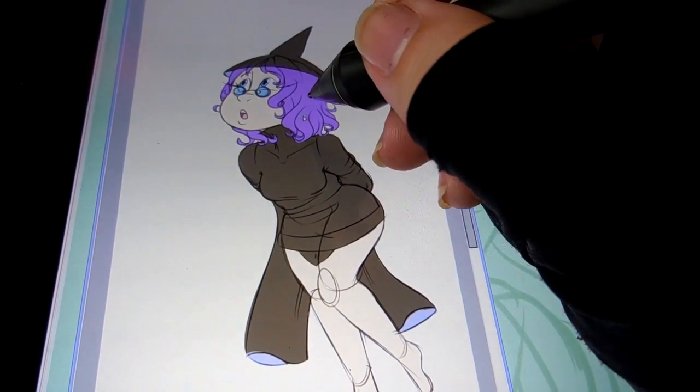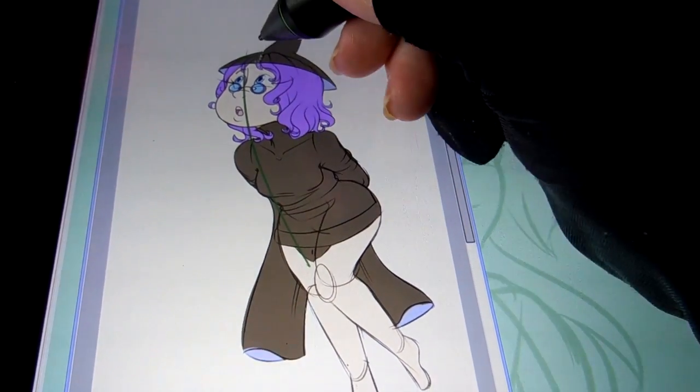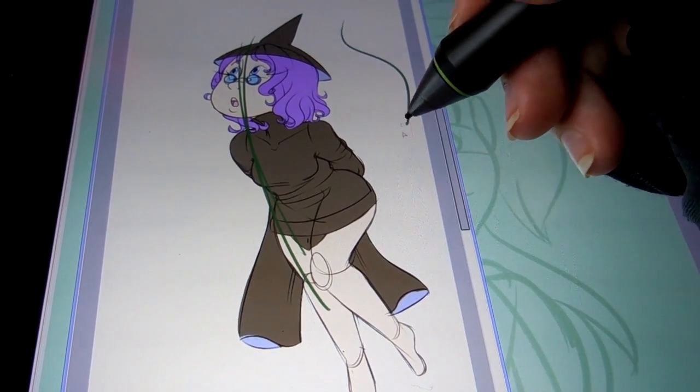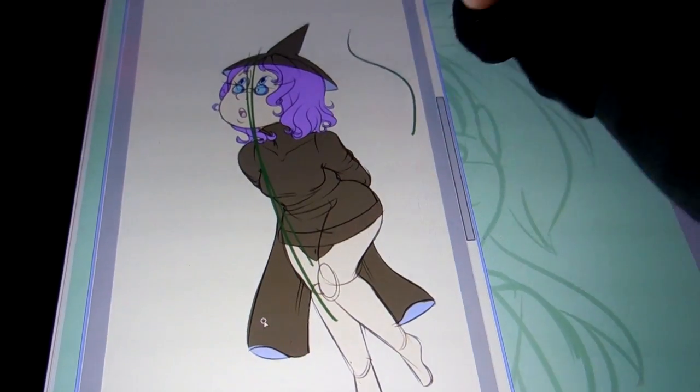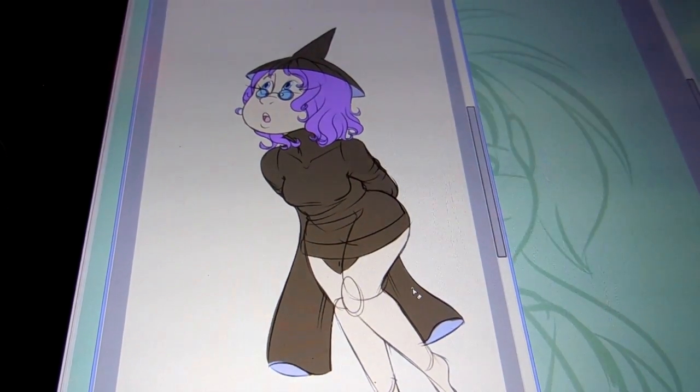I was trying to have her hunched over, and obviously you can tell this is where the line of action goes. I wasn't intending for that. I was going for more this thing, you know? So, how to fix this, because I have to undo. You'll see what I'm talking about, right?